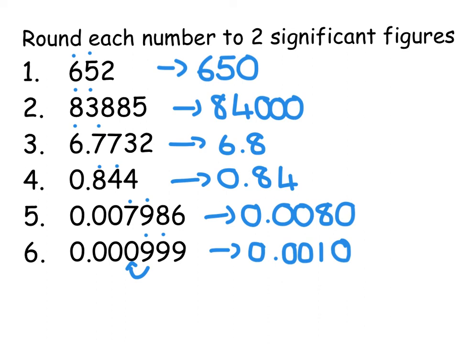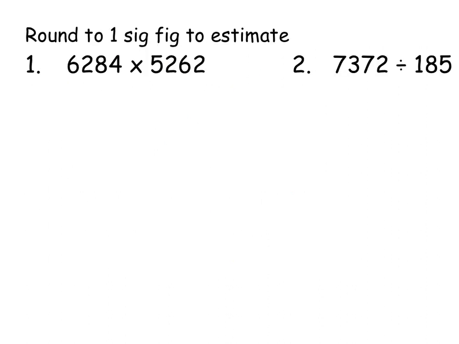Obviously, you can then be asked to round to 3 significant figures, etc. But I've not asked you to do that for any of these. But it's just an extra wee step onto it. And if you can do 1, you can do 2. Hope that has helped refresh your memories. Oh, wait a minute. No, I've remembered. I've got another. The last part of the topic, we always rounded to 1 sig fig to allow us to estimate.